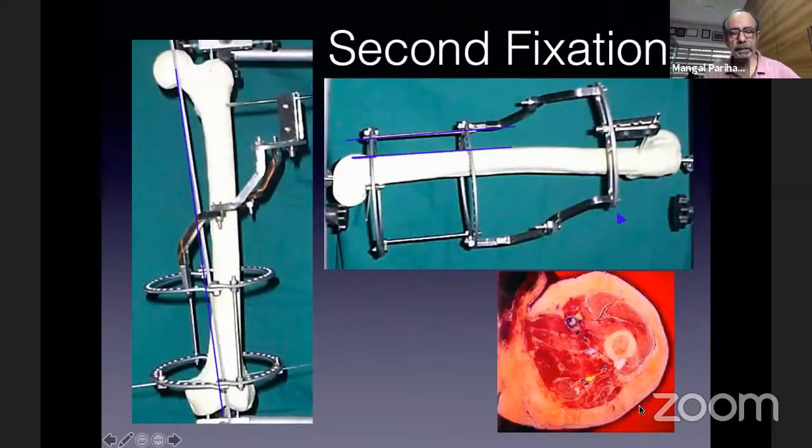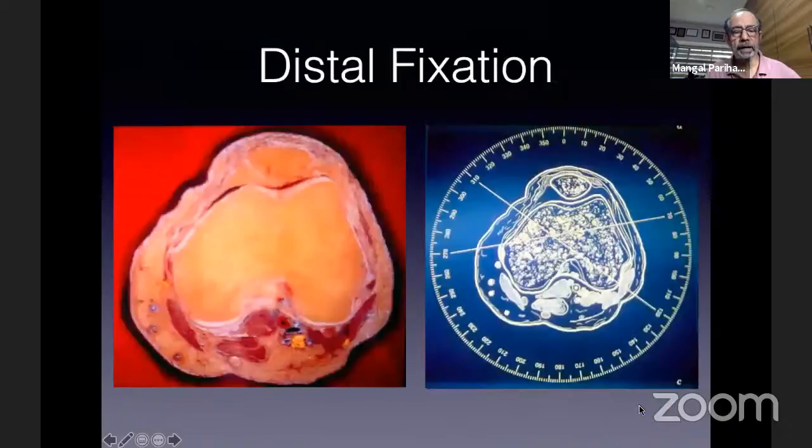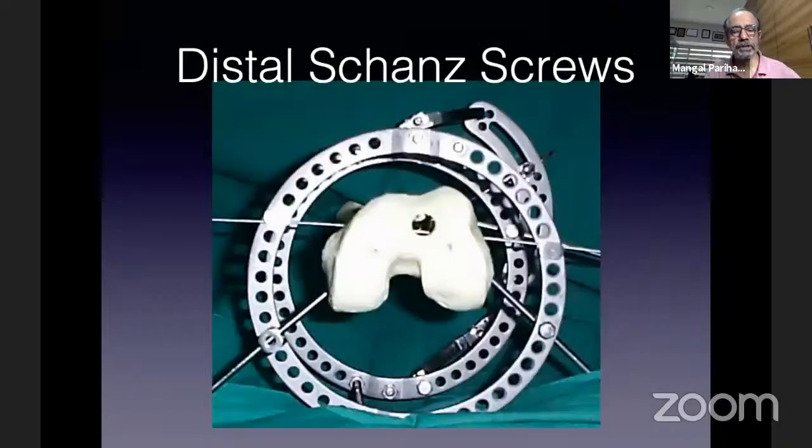Now, for the femur, generally the best way of preventing this is, in the distal fragment, to use pins which are going from the posterolateral and posteromedial approach, because that's the only, to whatever extent possible, intermuscular plane, and that minimizes the restriction or the capturing of the soft tissue. So for a general application, this is the kind of fixation that we would use: posteromedial, posterolateral Shanz pins, one on either side of the ring, and a transverse wire.